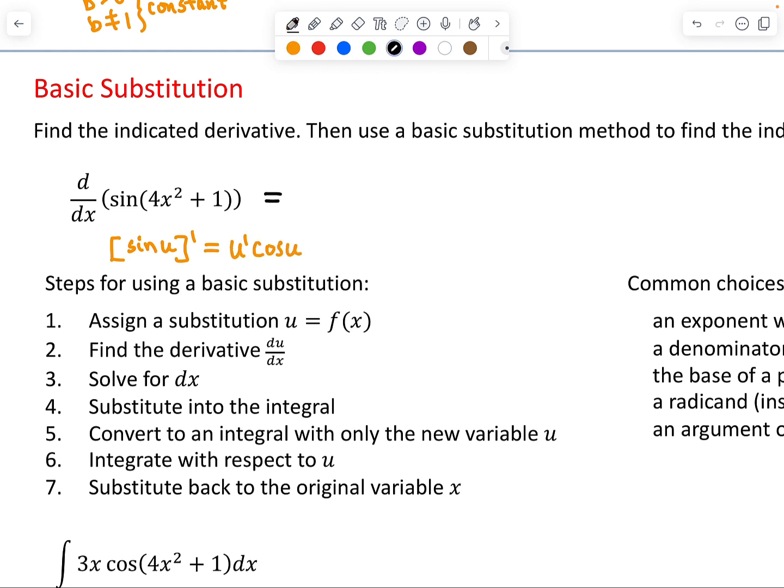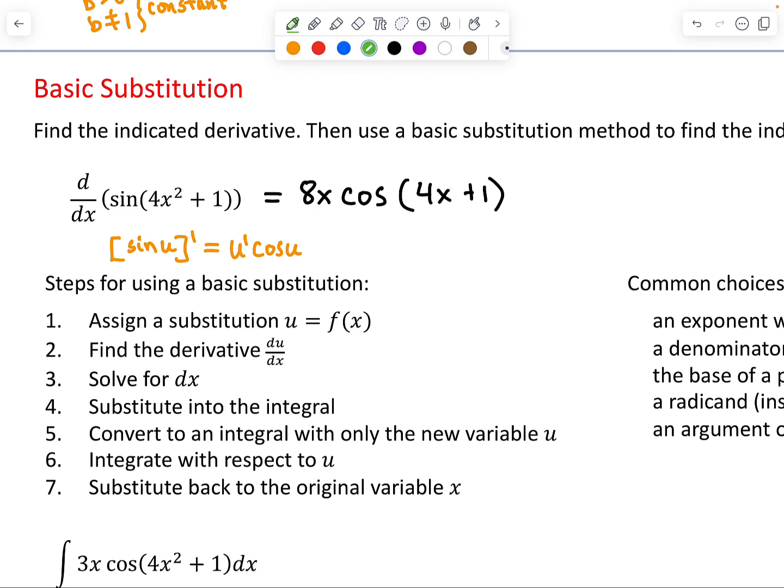So when I differentiate sine of 4x squared plus 1, I will get cosine of 4x squared plus 1, and now multiply by the derivative of 4x squared plus 1, which will be 8x, and I'll put that in the front. So notice that there's an x to the 1 here in the front of this cosine, and an x squared involved in its argument. This is a natural consequence of a chain rule having occurred. Imagine if this had been a 3 power instead, then I would expect to see an x squared in front. Of course, this 8 would be different.